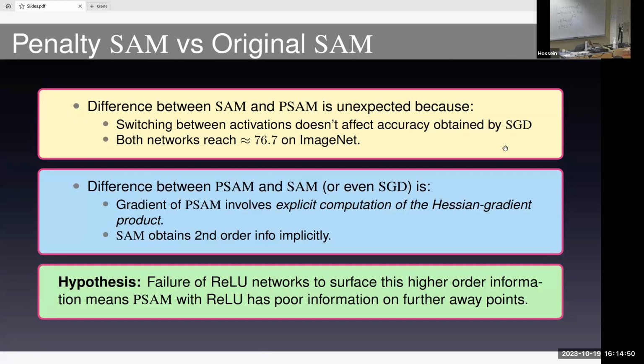Is that the adaptive SAM? No, let me see. Adaptive SAM, by the way, is not our paper. But if I recall correctly, SAM puts a uniform ball, right? Each direction is the same, it's an L2 ball. In adaptive SAM, they say not every direction has equal importance. They put an ellipsoid that puts different weights on different directions, but I don't quite recall how they define this ellipse. But yeah, the difference is in the shape, not in the radius.